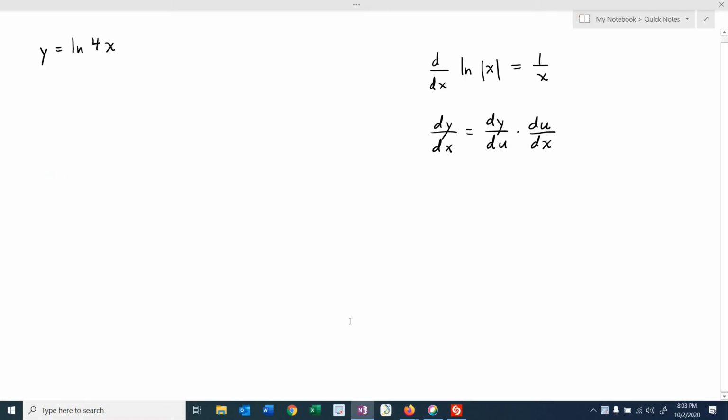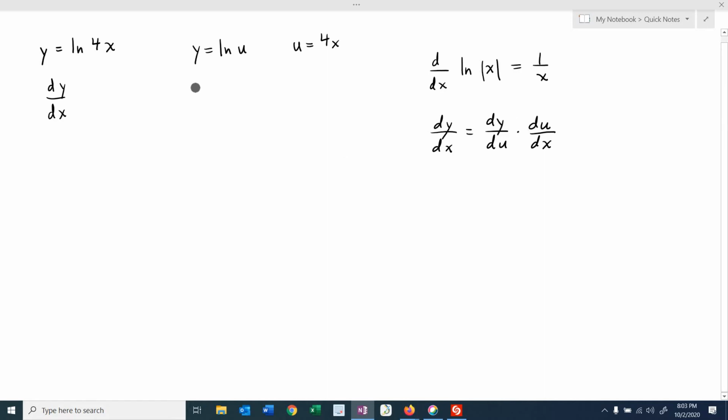Okay, so let's look at some problems where we use this theorem. So let's say we have y is equal to natural log of 4x, and we want to find dy dx. If we're going to find this derivative, we're going to have to use the chain rule because this is a composition of two functions. The inner function in this case is 4x, so I'm going to call that u. Then the outer function would be ln of u, because 4x is equal to u. Okay, and so the chain rule says that dy dx is the same as dy du times du dx.